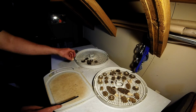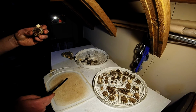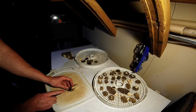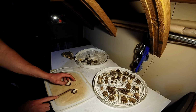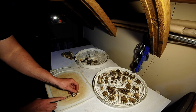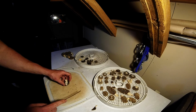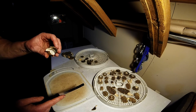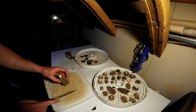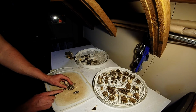But morels actually, like most wild mushrooms, have a lot of vitamin D in them. I almost said vitamin C. I got another one here with just a little bit of mildew there. I'm going to cut that off. So morels are very high in vitamin D, just like many wild mushrooms. And the reason is because they absorb it from the sun.